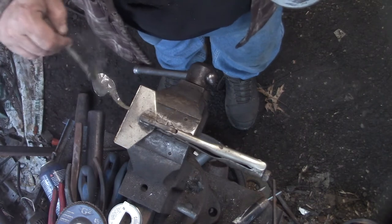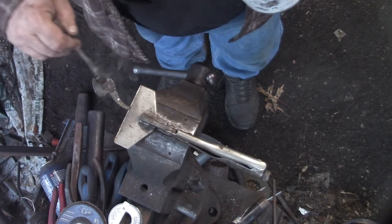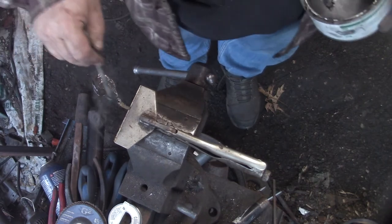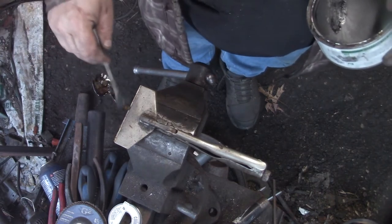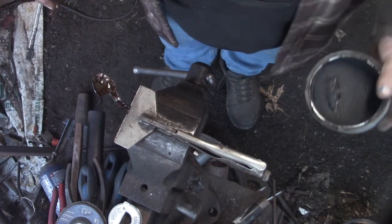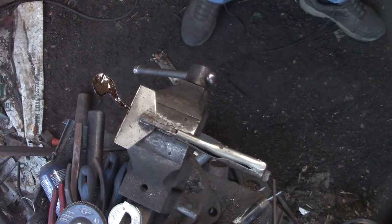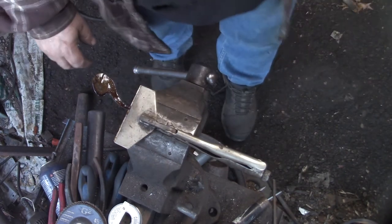He's getting there. He's getting there. He's a lot happier. His trunk's pointed up. Now we're just going to put a little paste wax on him. It's a dark paste wax, so it should stain a little bit.